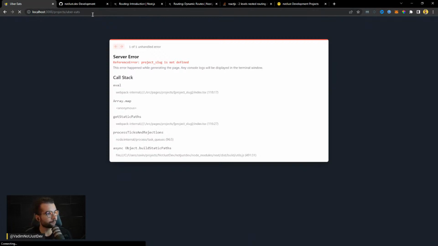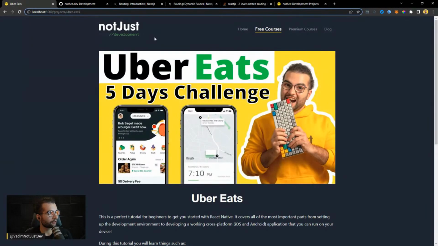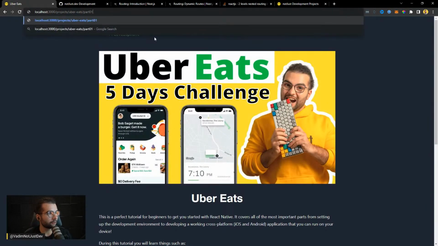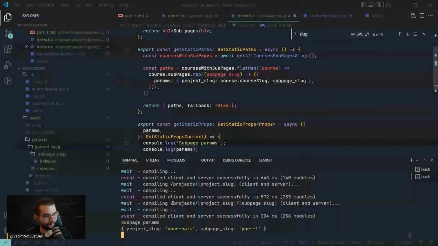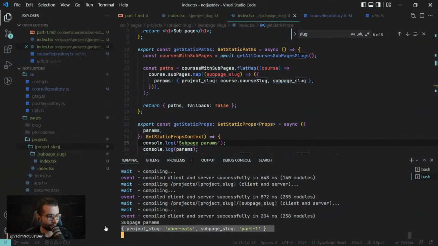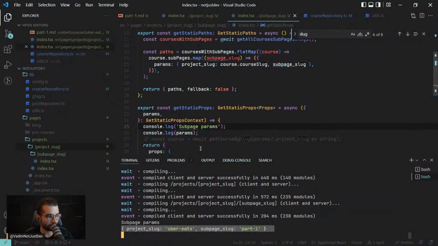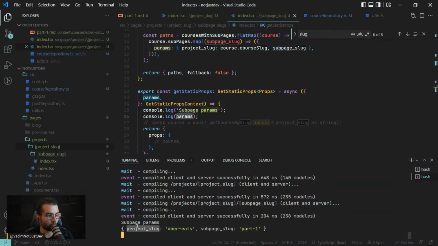Uber Eats, then part 1. Subpage. Yay! We see the page here. It was rendered correctly, and we see the console log that we are doing here for the parameters, that we know the project slug and we know the subpage slug.